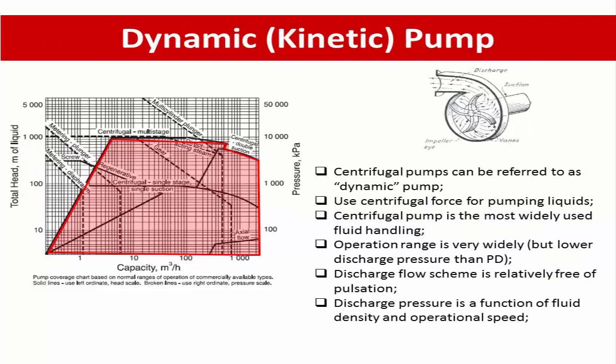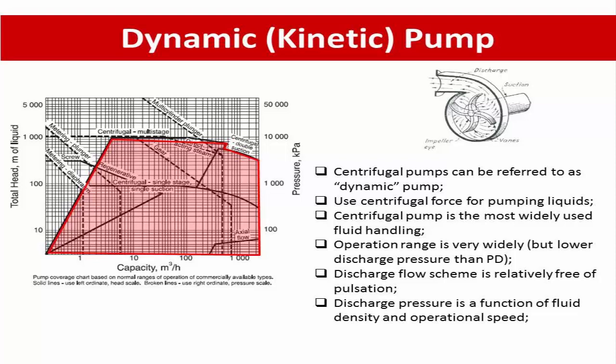What is a dynamic pump or kinetic pump? Centrifugal pumps can be referred to as a dynamic mechanism because they use centrifugal force to pump liquid from one level of pressure to a higher level of pressure. Liquid enters at the center of the rotating impeller, receives energy through the rotating impeller or propeller, and is then discharged through a volute.